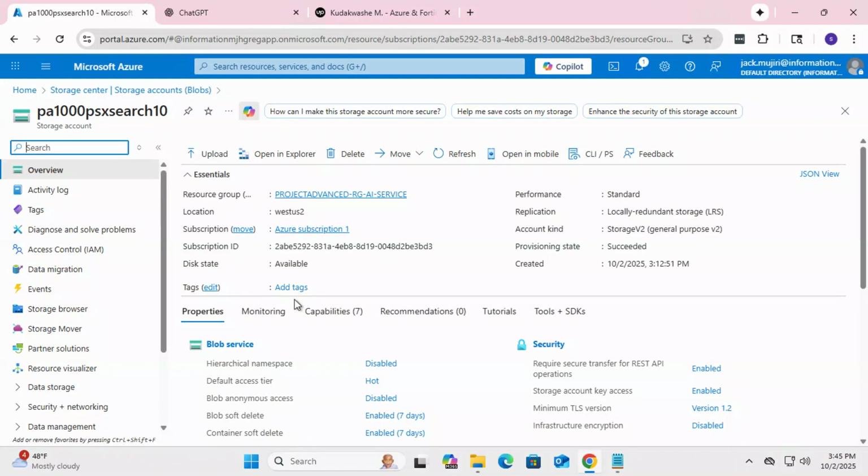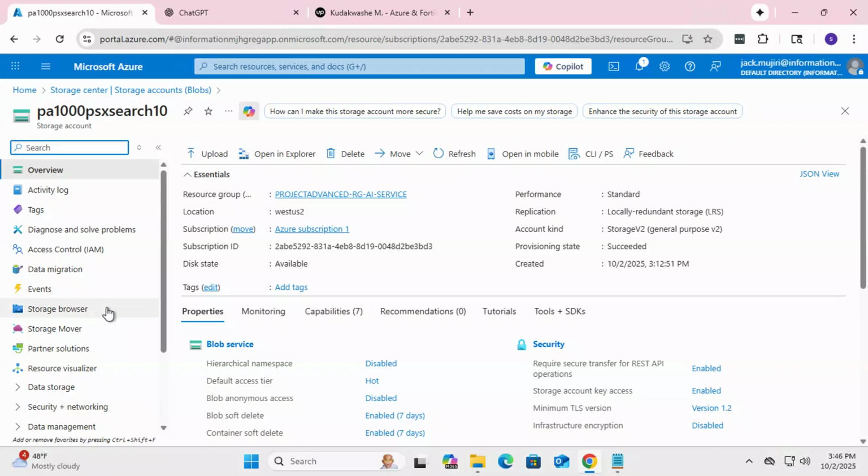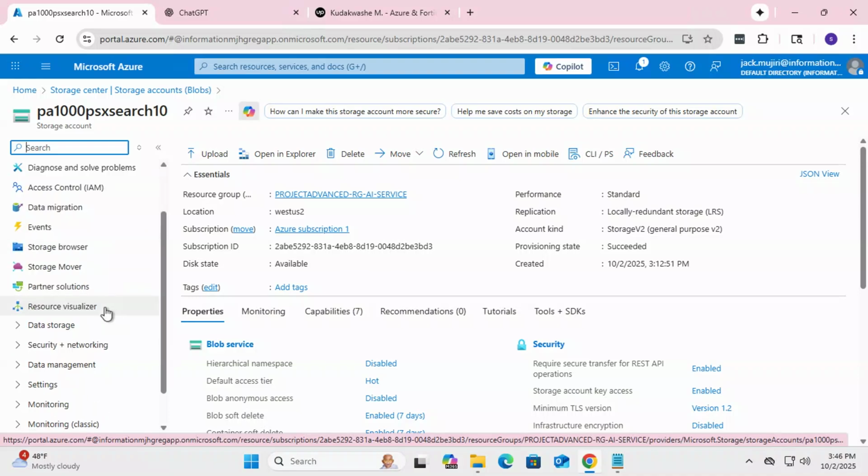You can see that there's a lot of things happening here, right? But we don't want to worry about a lot of stuff for now. What I want you to take note of is that every time you open a resource in Azure, there's a left-hand side menu. A left-hand side menu. The left-hand side is where you get options, settings to do with the storage account. In our particular case, we want to look for a container. Now, what is a container?